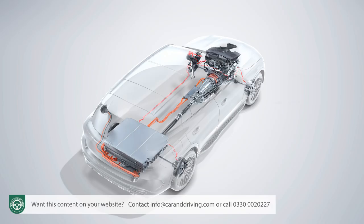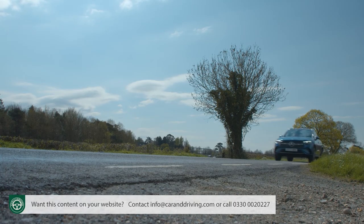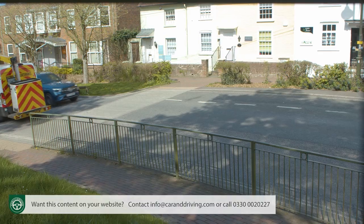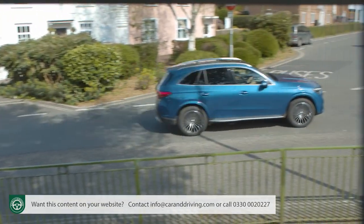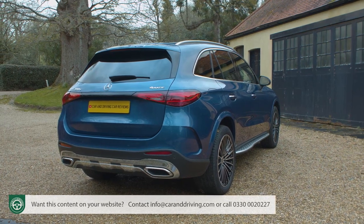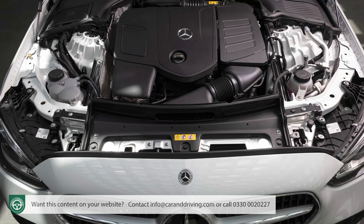In each case, the electric motor is powered by a much bigger 31.2kWh battery — nearly three times the size of the one in the previous generation plug-in GLC — which means nearly three times the EV driving range, up to 80 miles, or more like 60 miles in real life. Enough to keep commuting folk pretty clear of fuel stations. All this technology means quite a lot of weight — this GLC 300e tips the scales at 2,355 kilos, nearly half a ton heavier than the equivalent GLC 300 petrol model.